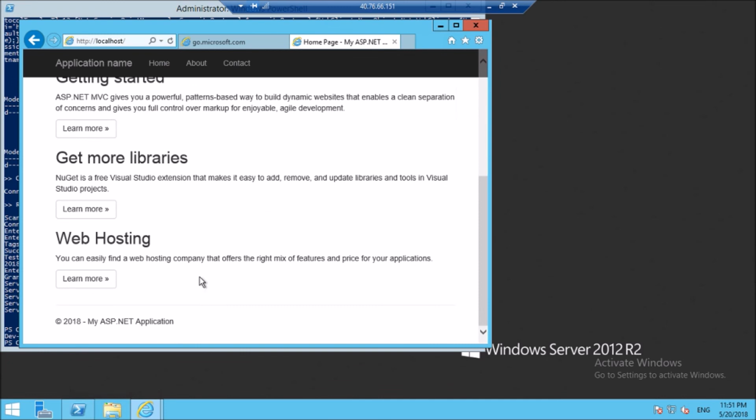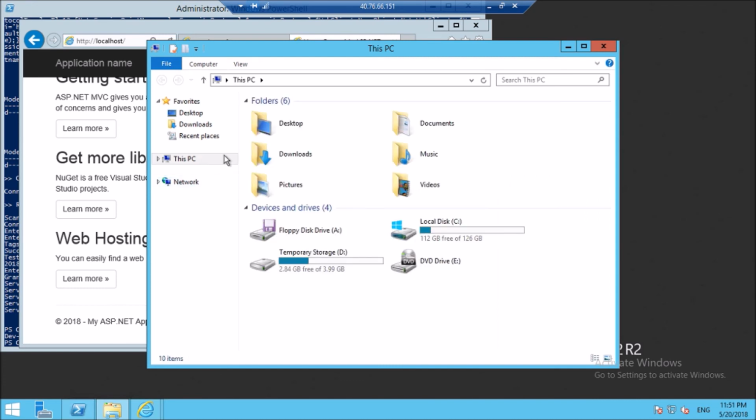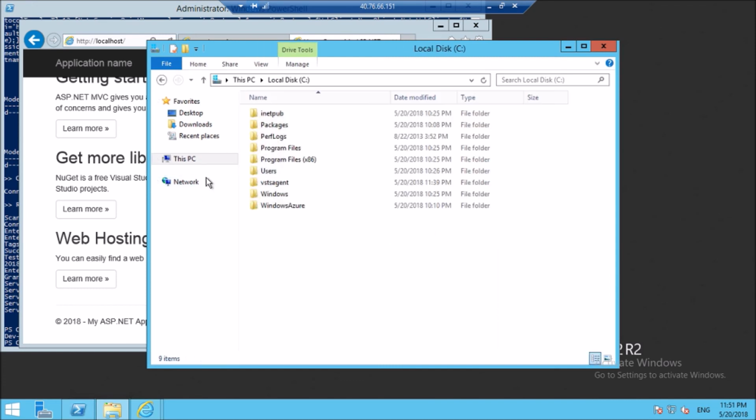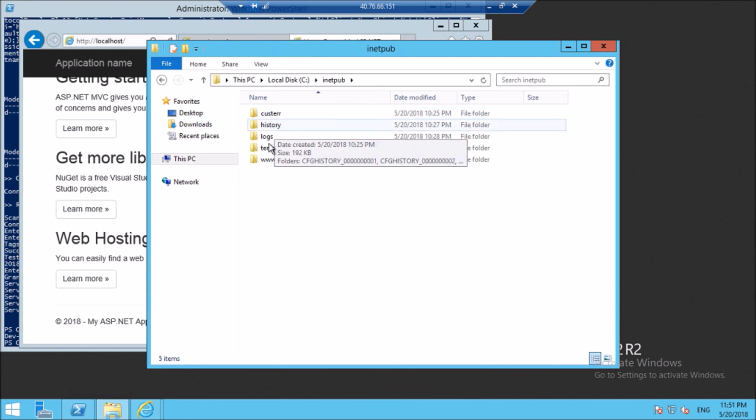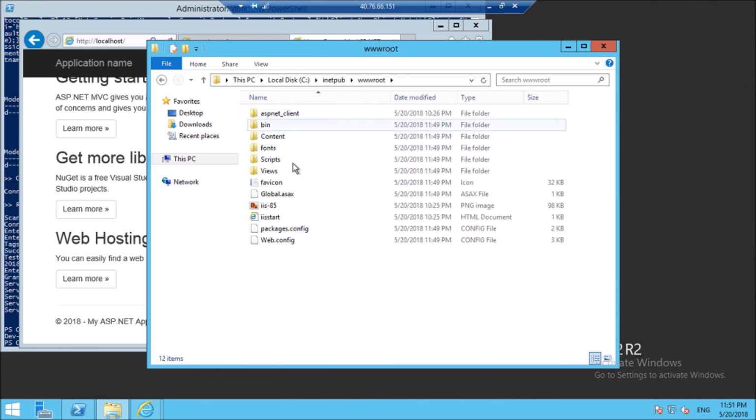So this is the page, and we can verify what content deployed by VSTS, like a web.config file, the global.asax file, bin folder, font and script.